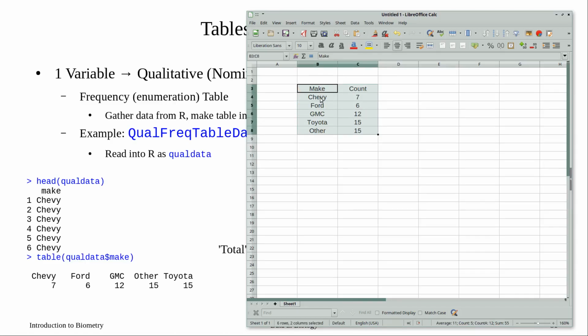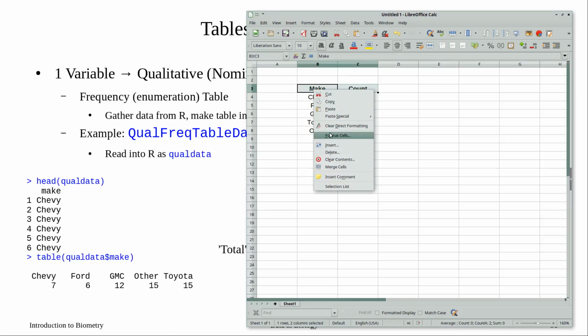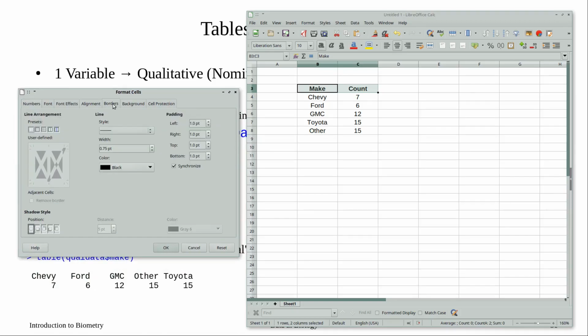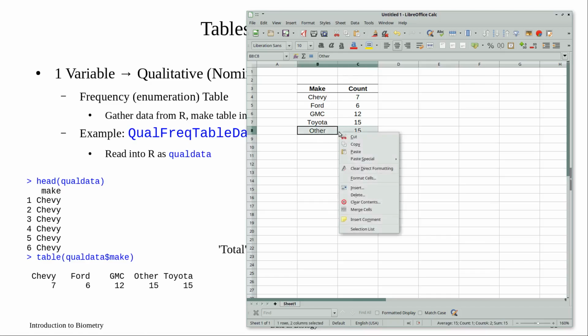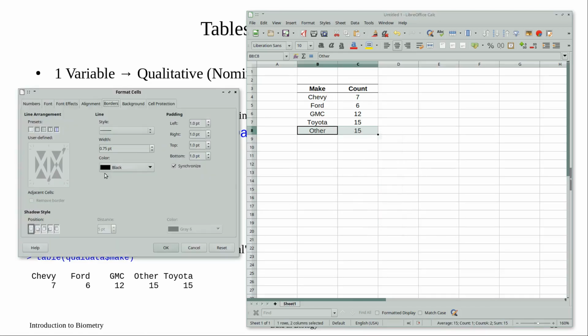Get everything centered. I like to bold my headers. It's optional. And then it's important to do the lines. So I've got lines. I've got up here, if it's bigger, I've got borders all set up. But in Excel, what you can do is right click and do format cells, and that will open up this dialog, and there's a borders tab, and then from the borders tab we can add a top and a bottom to the header row, and then a bottom to the table.